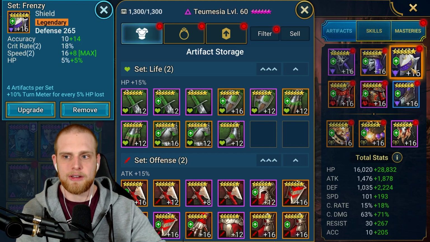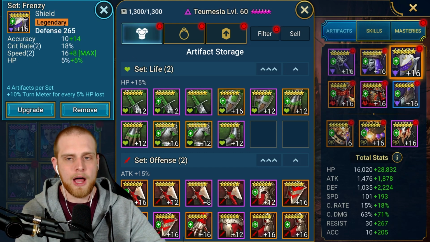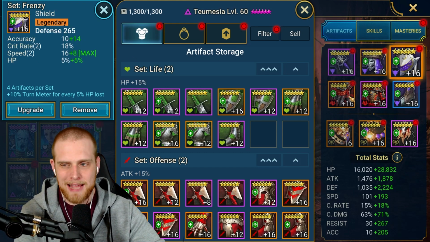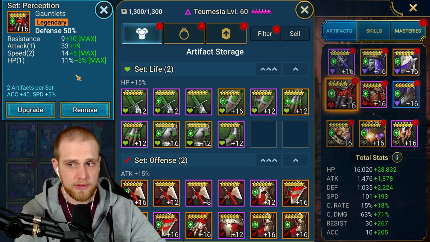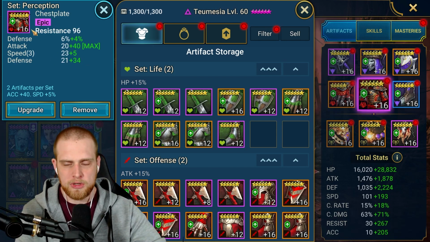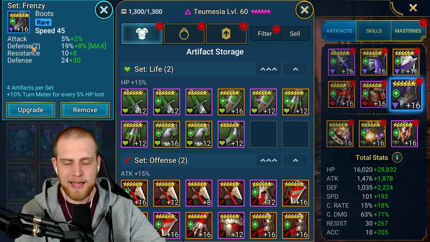So glyphs are very, very important. +8 there as well. Obviously, huge impact. Massive, massive impact. We actually have a 5-star pair of gloves here. Defense percent, 50%. 14 plus 5. Okay, so double roll speed there. Everything's been double roll. This is a triple roll resistance chest plate. And then we have some speed boots.